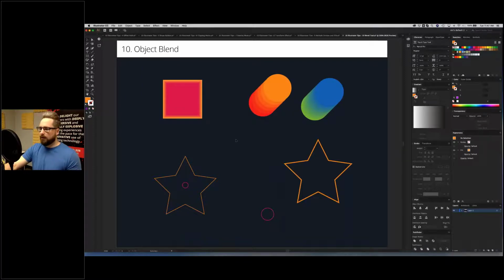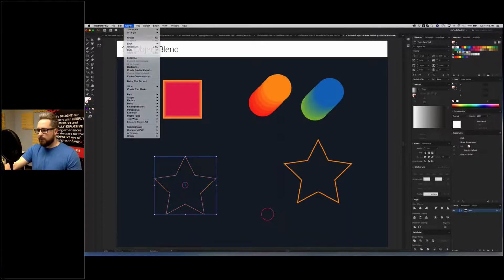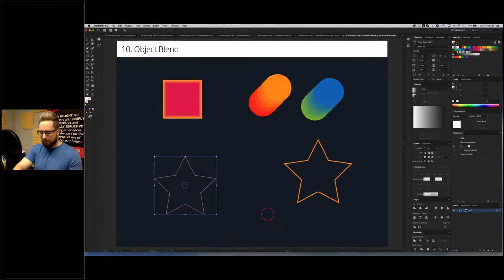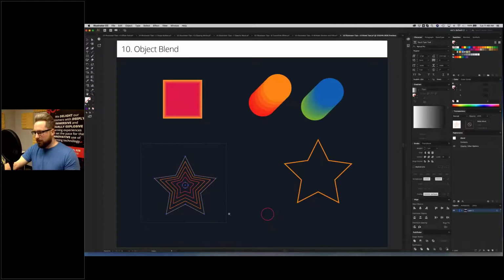There you go. Some more complex options would be I have this little ellipse and this star, so I'm going to select them both. Again, Option Command B makes the blend. Let me zoom in a little bit here so you can see that better.